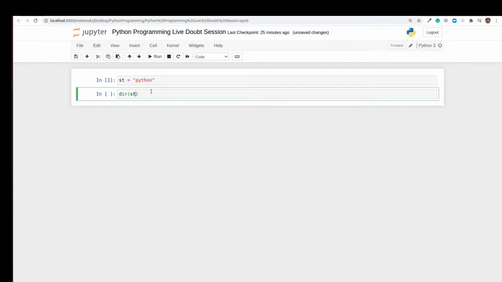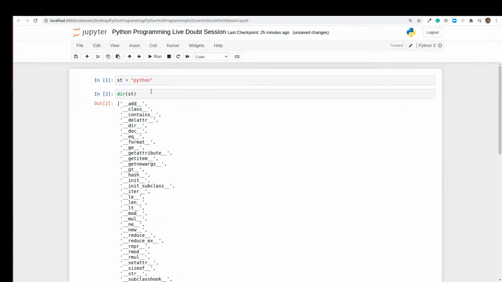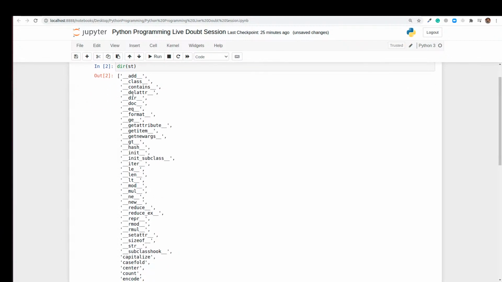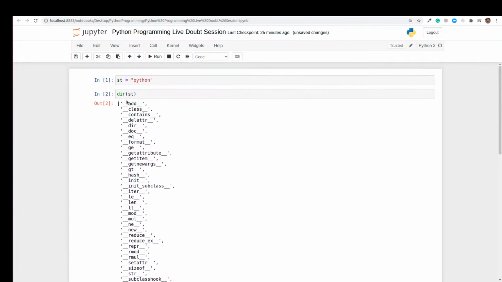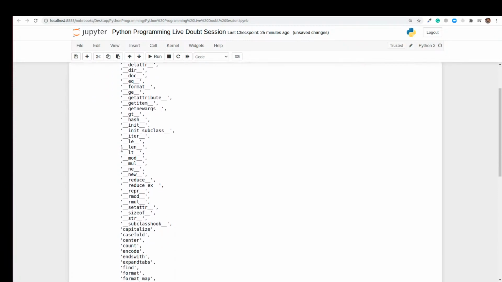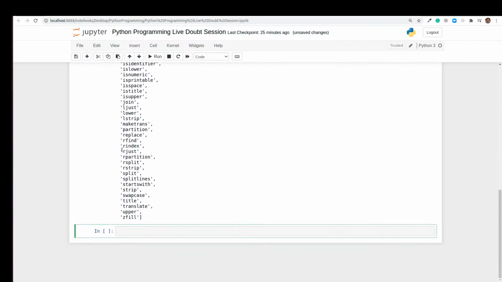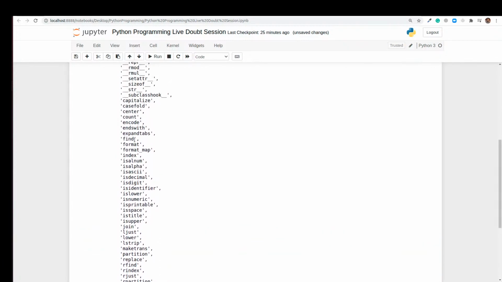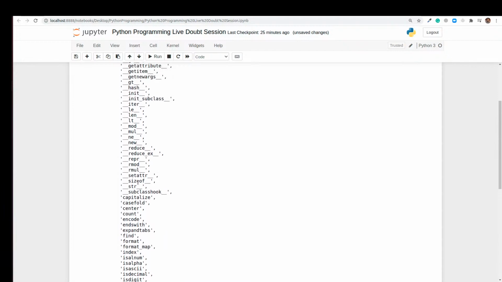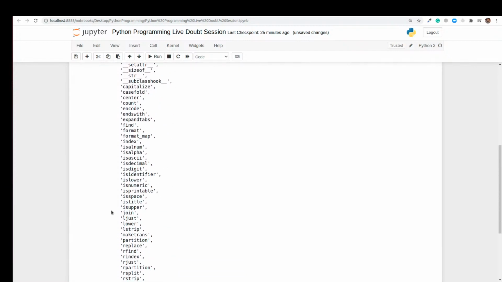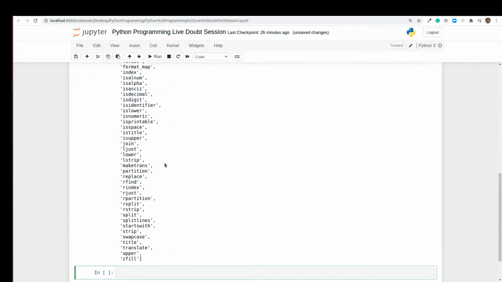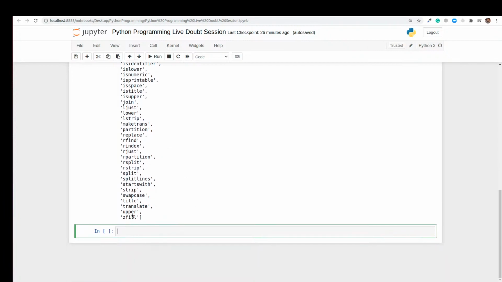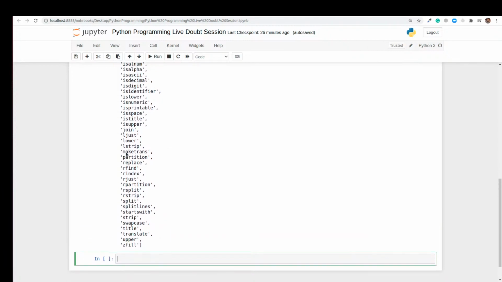If I pass st inside dir, you can see these are the attributes or functions inside this string. Here we have a length function, and there are upper and lower and other things.